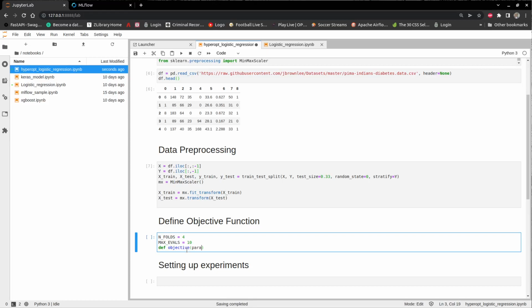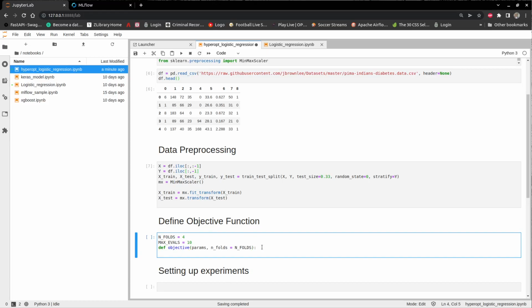So we have some params, and then we have some n folds, which is my n folds, right? And then we are going to define what is in this objective function, right?